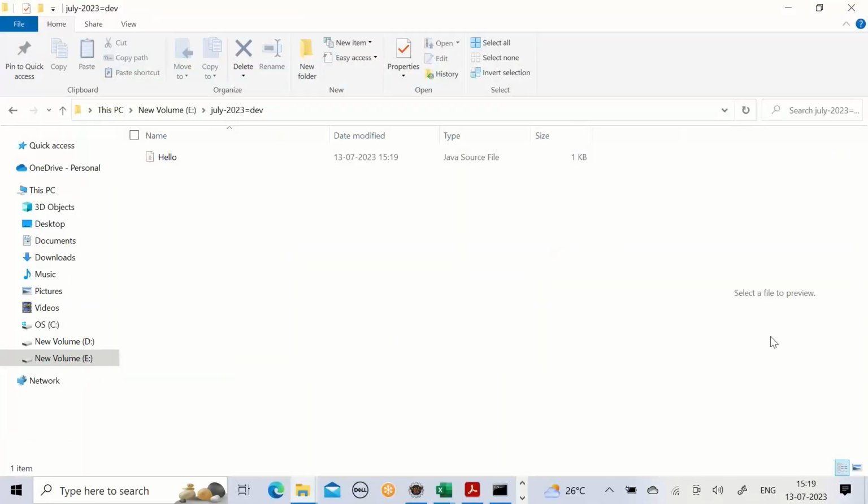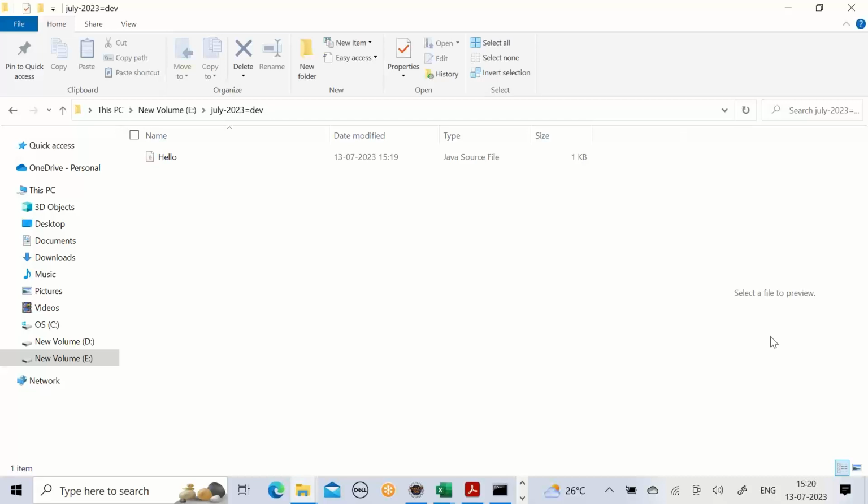You can check it out in the July batch folder. Everybody, are you able to see Hello in July 2023 DEV? You should see Hello with type Java source file. In some operating systems it may show as hello.java, and in some it shows Hello with type Java source file. The extension is .java internally. The whole file name is hello.java.